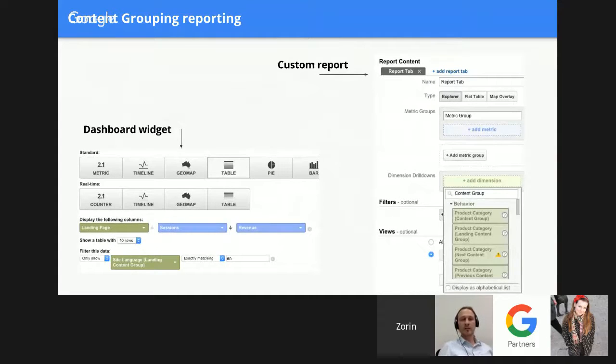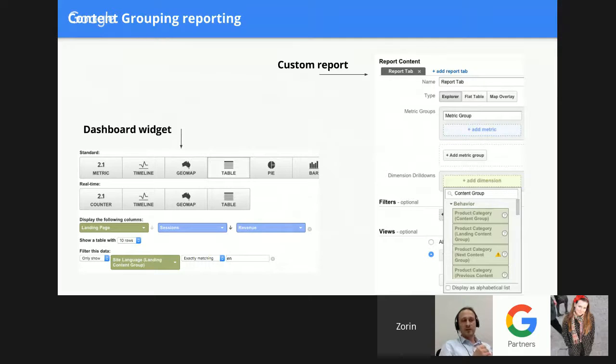So following our two examples, on the left side you have the dashboard widget where you, in this case, report on landing page and some, I don't know, basic metrics. You can change those, of course. So for each of the top 10 landing pages which you are going to show in a dashboard widget, you have the number of sessions and then you have the assigned revenue for each of those landing pages.